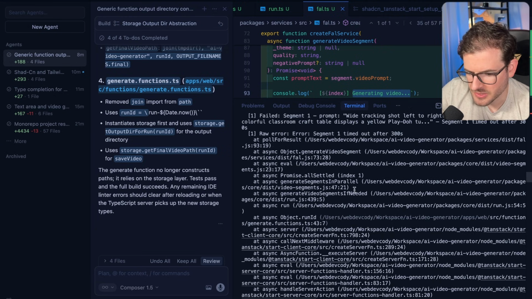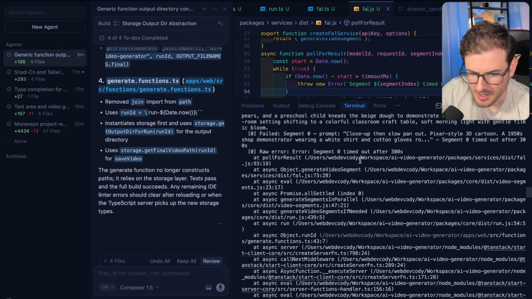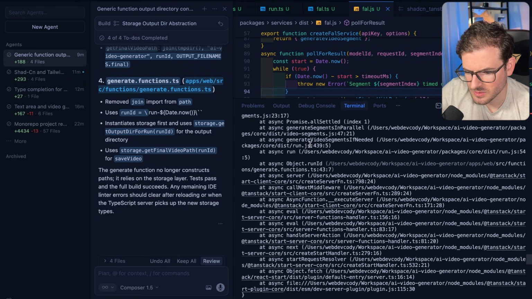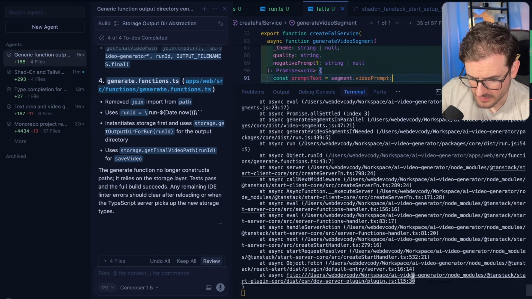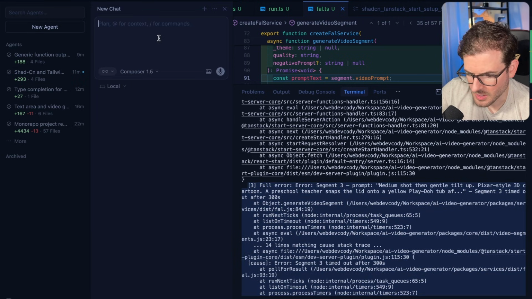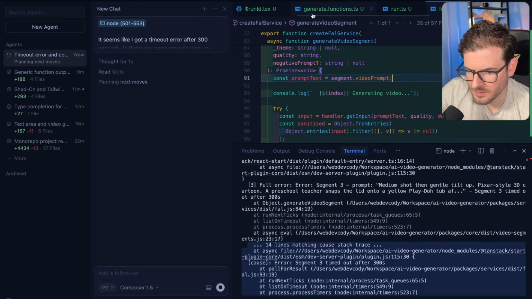I'm really not sure why these are timing out after 300 seconds. And there's nothing in the prompt that would cause it to have a security content violation, because it's just a close-up shot of Play-Doh. But there's something definitely going wrong here. Maybe Fal AI is having connectivity issues, or maybe the model I'm using is just having some issues. But I do feel like maybe there's not enough information. We could also just grab some of this stuff and try to figure out what might have gone wrong here. It seems like I got a timeout error after 300 seconds. Is there any more console logs you could add to help us figure out what went wrong? And then also, I'm probably going to have to kick off another run.